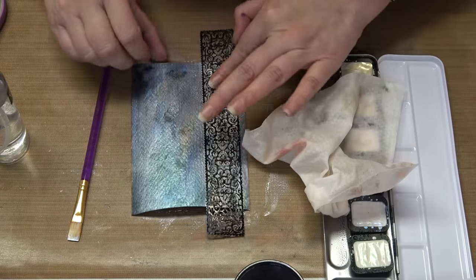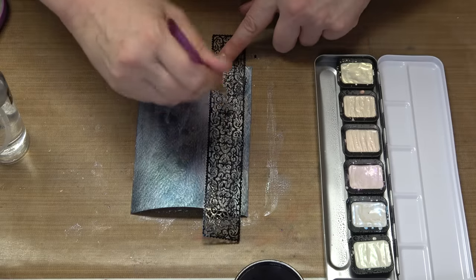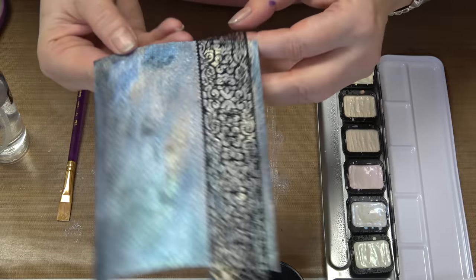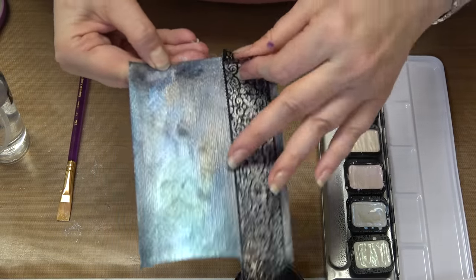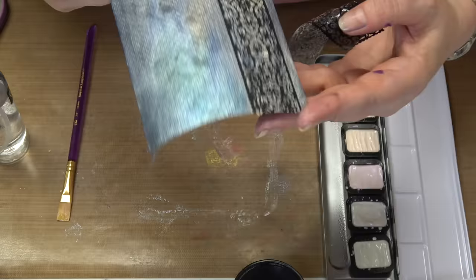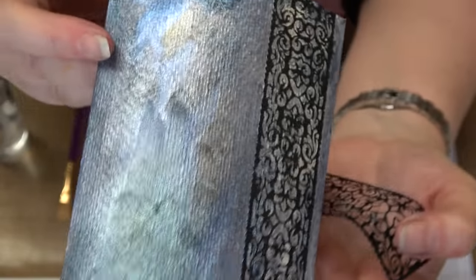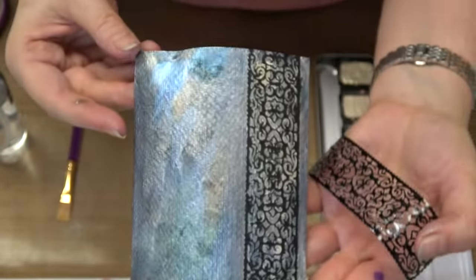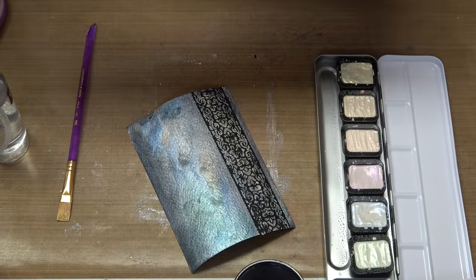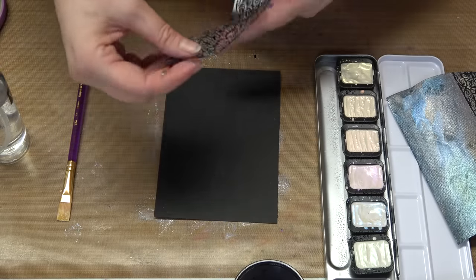All right, let's see what I got. Hopefully I had it pushed down far enough. Make sure I just put my finger over it. I want to make sure that I've got good color on it. Is that the coolest thing ever? From a sticker. But it'll do more. Of course it will.